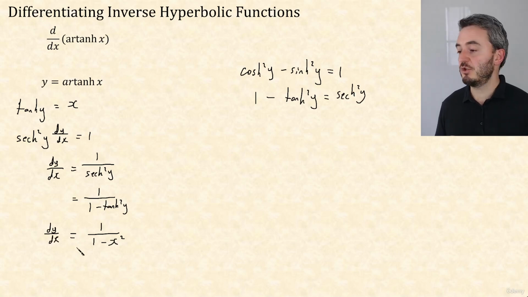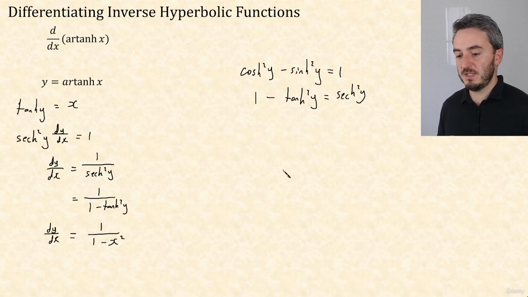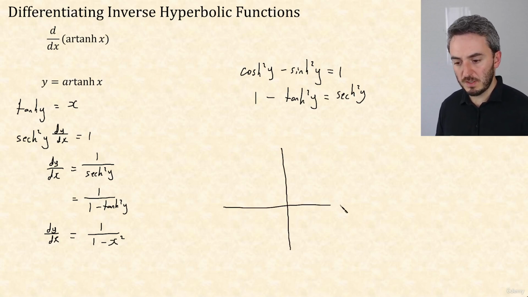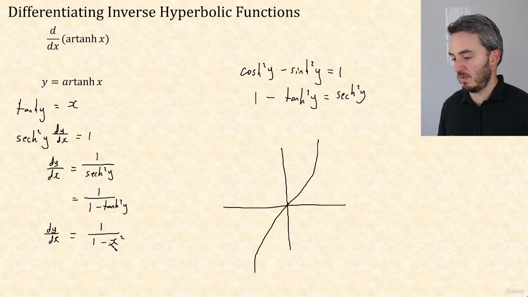Again, nice little connection with trig, where the derivative of arctan is 1 over 1 plus x squared. There's no positive or negative to consider here, but it is worth thinking, well, hold on a second, what happens when x is 1 or minus 1 or something like that? It's not an issue because artanh looks like this. It's got vertical asymptotes at 1 and minus 1, so it only exists between minus 1 and 1, and always has a positive gradient, and that's what we find. As long as x is between minus 1 and 1, I always get just a positive number here, which matches the positive gradient of this curve.